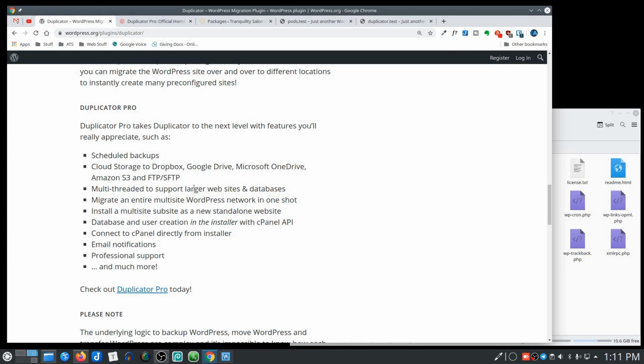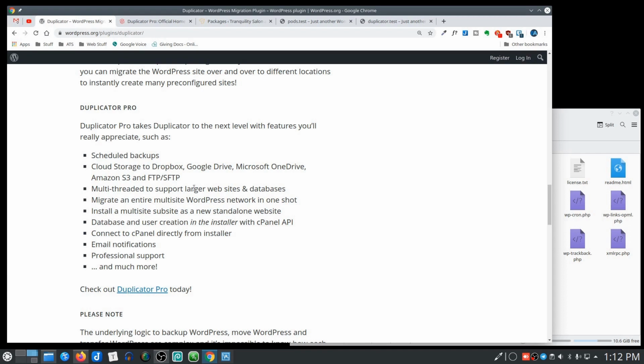Multi-threaded, so it supports larger file sizes for sites. So if you have a very large site with a lot of hosted videos or content, tons and tons of media, images, stuff like that, basically once it gets over about a gigabyte for the archive size, it can be a little taxing. And depending on the type of hosting you have, if you have shared hosting, you could have limits on processor usage and inodes and all sorts of stuff like that. And so you have to be careful of not overextending your package or whatever your plan allows you.